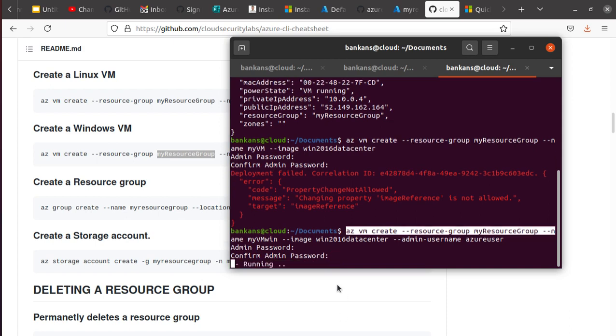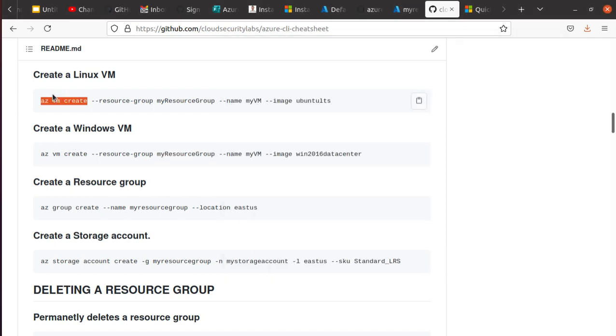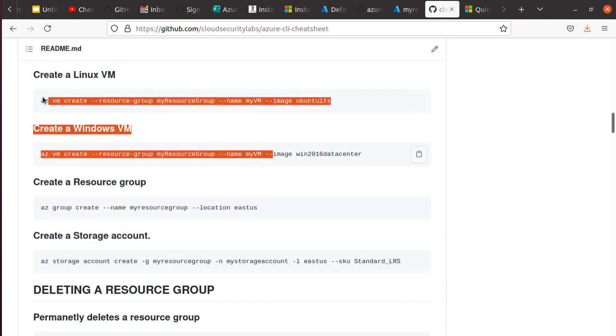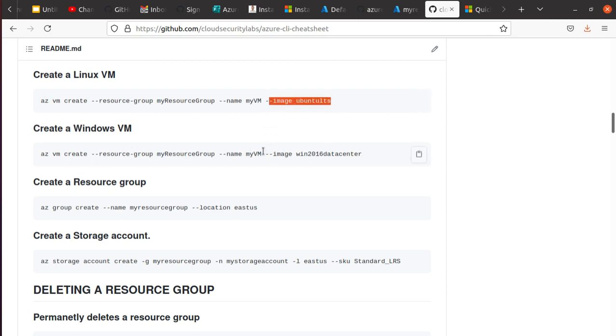And see if this deployment is gonna be successful or not. If not, then we'll just try one last command, and we'll go from there. So what we have done, we are getting familiar with the type of commands, and if you look at the general structure, az vm create. So if I want to delete something, what would you run? It would be az vm delete. So create Windows. So pretty much if Linux and Windows, you see most of the command is really the same, right? This command and that command, the only thing that is different is the image, what kind of image you are providing. Create resource group, again az group create, and you just provide the resource group, and you have to provide the location. Okay.